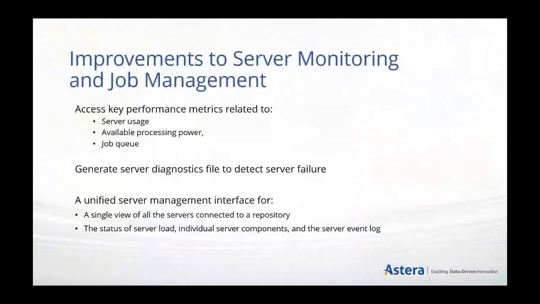We've also made some improvements to server monitoring and job management, including being able to generate diagnostics information on demand. We have a unified server management interface to see a single view of all the servers connected to the repository. If you want to see aggregate information and statistics about jobs, we have that coming: how much processing power, what the job queue and the server usage look like. We've also made changes to the existing server monitor list. This is something that's been asked for a long time, and now we've gotten around to it.